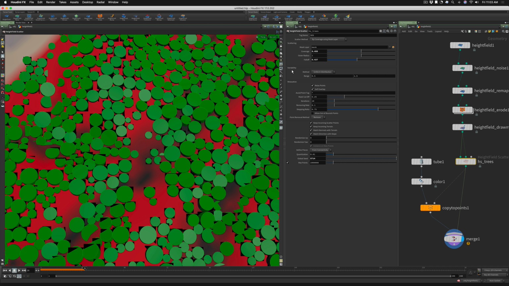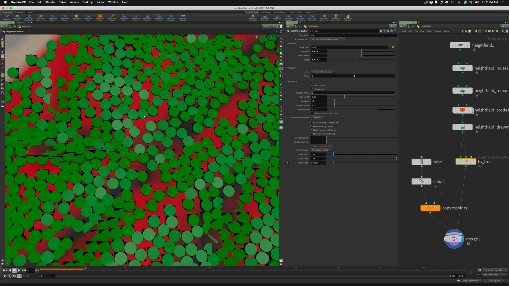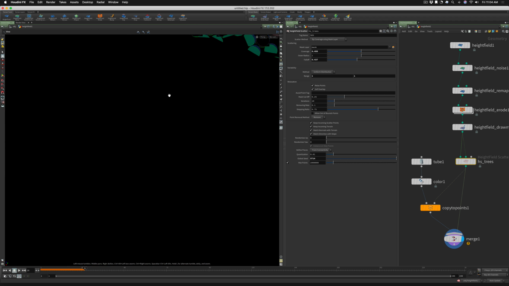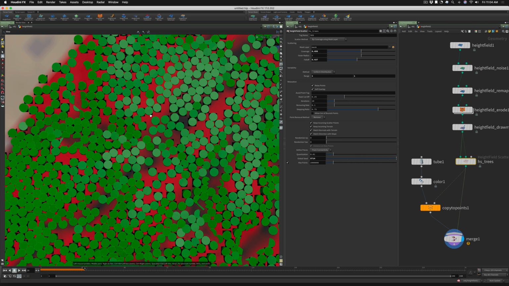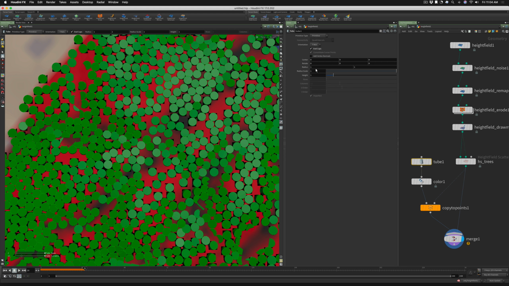Okay, so now the next big thing after outer radius and fall off is the variability. We have lots of different ways of doing this. First one is uniform distribution. So if I were just to change this to 1 to 1, you can see now that every single circle is the exact same size of the outer radius of 1, or what I copied to my tube, which was, again, a radius of 1 here.